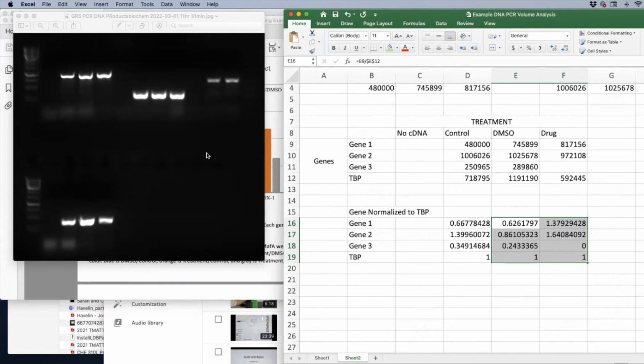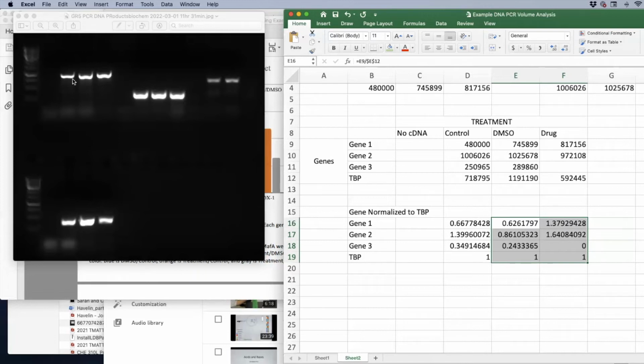So in controls, the value of this pixel intensity divided by the value of this pixel intensity, that ratio comes out to be 0.66. So this band is 2/3 as bright as this band, which translates to there's 2/3 the amount of this DNA as there is this much DNA.